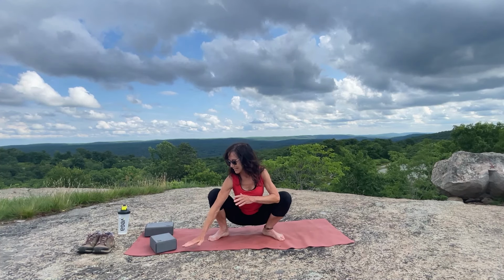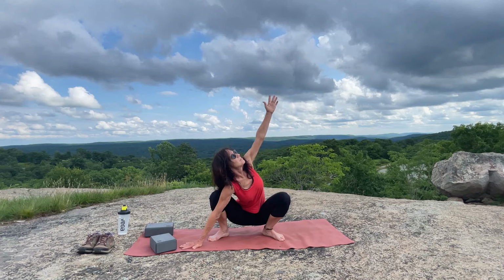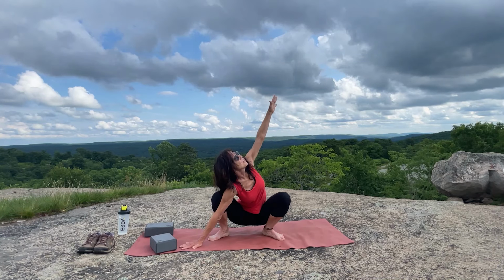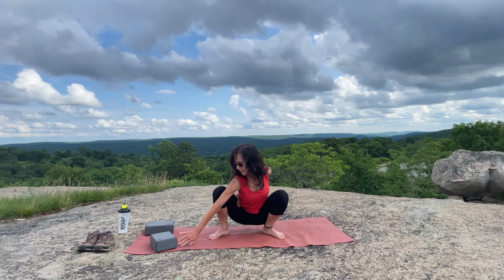Take your right hand down to the mat, and you're going to inhale your left arm up. Take your thumb so that it's pointed down, bend your left hand. Again, you could put it in a side pocket if you pretend to have one, or maybe in your inner thigh, or you could take your right arm and bend it behind and come in for a bind. Whatever's good for you.